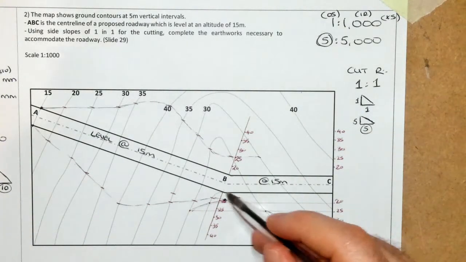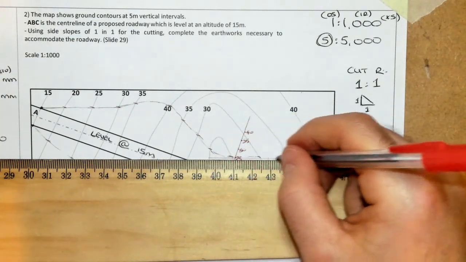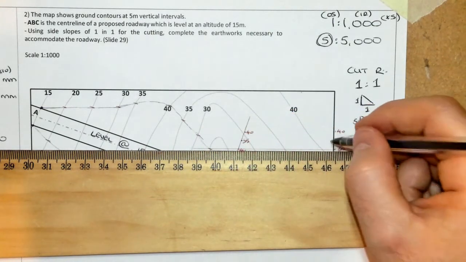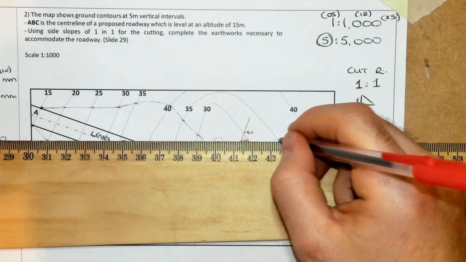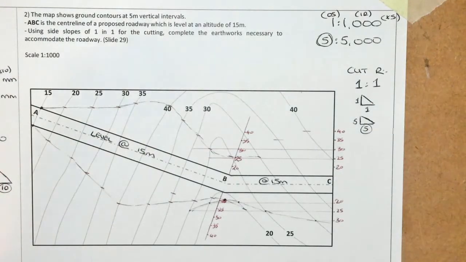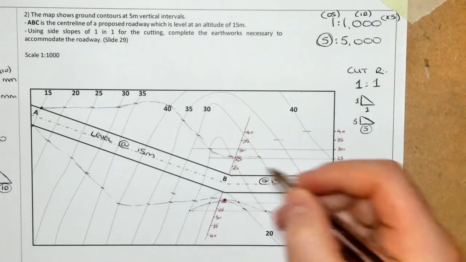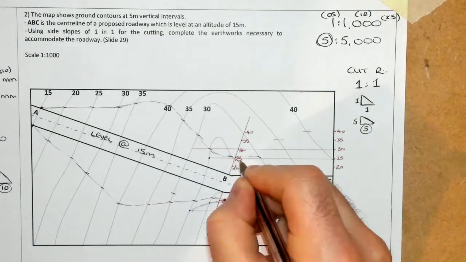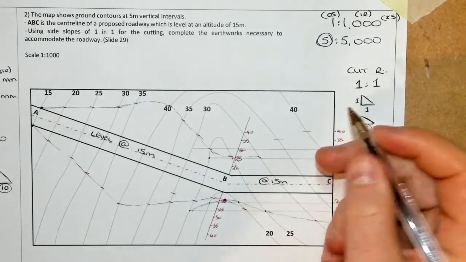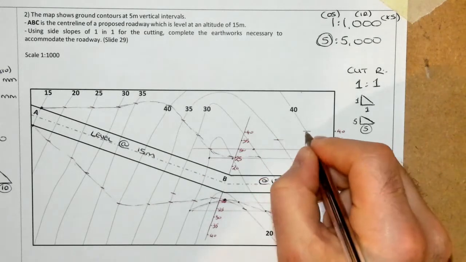So my 20, there's no 21, my 25 will meet it though. And it's going to go through there and there. My 30 will go through here and here. My 35, it's probably just going to be there. And my 40 is going to be there. Okay, just for the sake of keeping it neat and tidy. So 20 I didn't need because no 20 contour comes up this high, but the 25 one hits here and here, and then the 30 is here. I'm not going to need it over here. Then it's 35 and then 40.